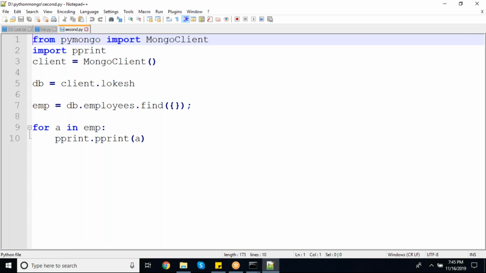Now, here what we are doing, we are importing PyMongo. Till here it is the same, no change in that. Next, db.employees. That means within that particular db, I'm pointing to the employees collection. Within that employees collection, I'm finding all the documents, storing them into the emp variable. Whatever the emp variable is holding, document by document, first document printing, second document printing, third document printing. Like this, document by document, I'll be fetching and printing here.